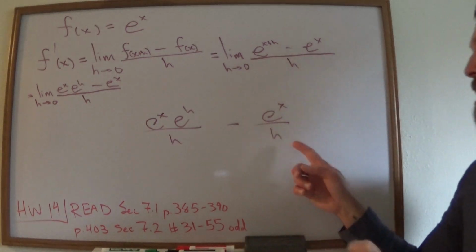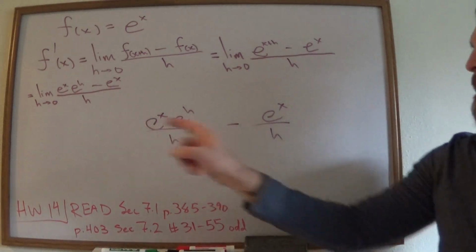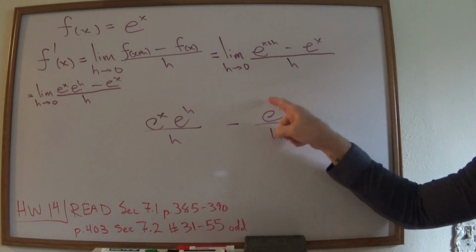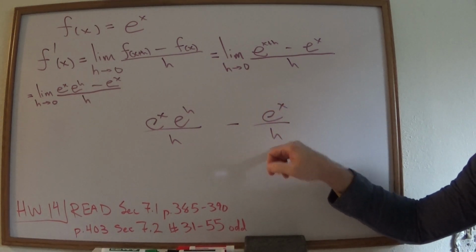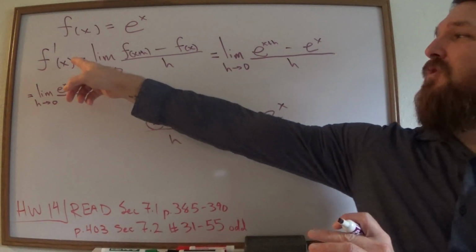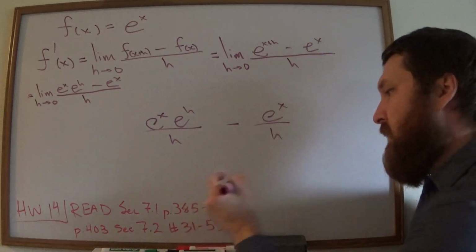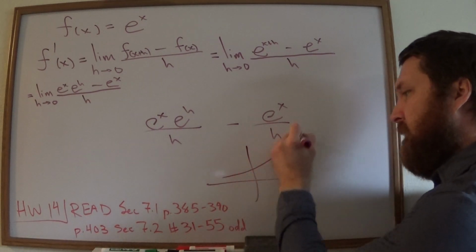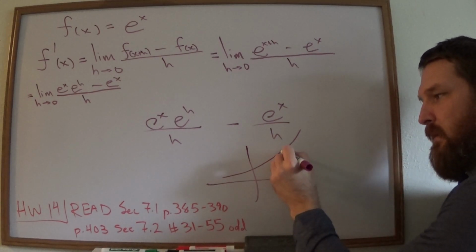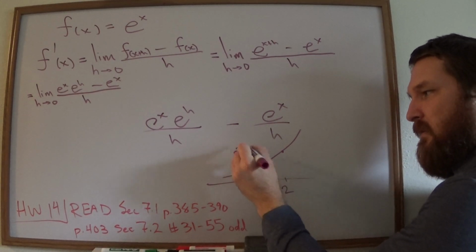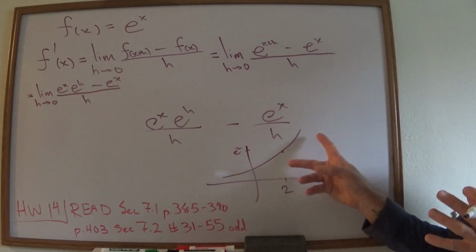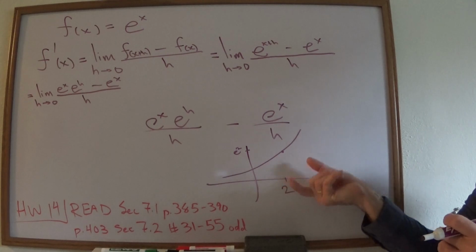Especially since over here, we'd have the limit of this minus the limit of this, and we'd see that e to the x isn't moving as we move h, but h is. So you have x, because remember, anytime we're doing this, we're imagining that we had some x, right? We have our function, and we want to know what is the derivative at this point. Maybe it's 2, right? And so over here you have e to the 2.